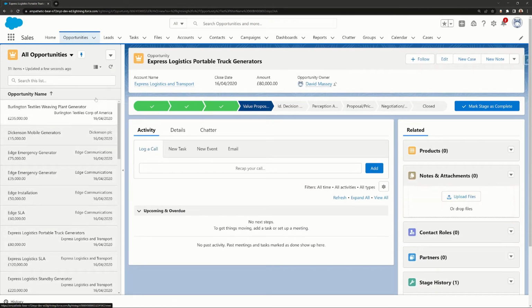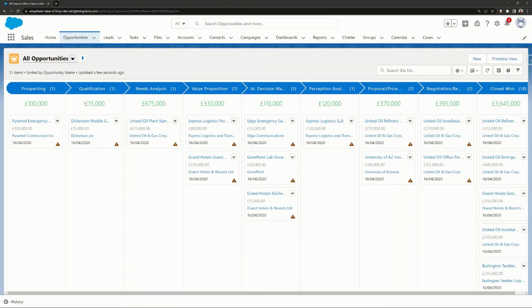Now, let's have a look at Kanban settings. If we click the display as and hit Kanban, from a Kanban view you can easily drag and drop records. So you can easily change record values just by moving them around, just like that. Again, that's a nice and easy way for you to control records as well. You can see we've got a field that's being summarized at the top here. That's going to be the amount because it's the opportunity object that we're on.